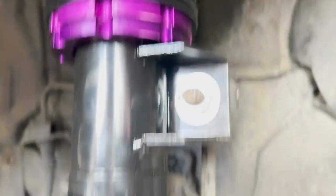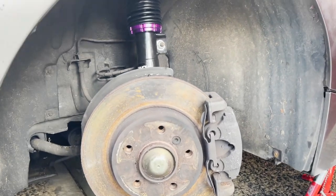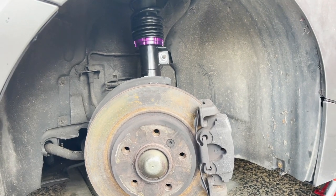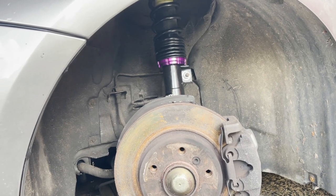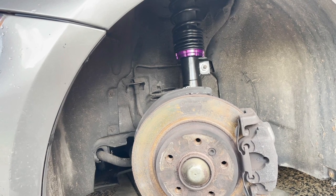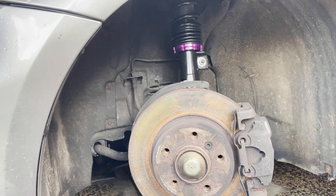Let's see what it looks like with the wheel on. The only thing I'm thinking is really I want to wind that up about an inch. To make it higher — to wind it up, put it where it's supposed to be. Because I think when we get the wheel on that it'll be too low. So if I wound it up an inch, I've got an inch to play with either way.